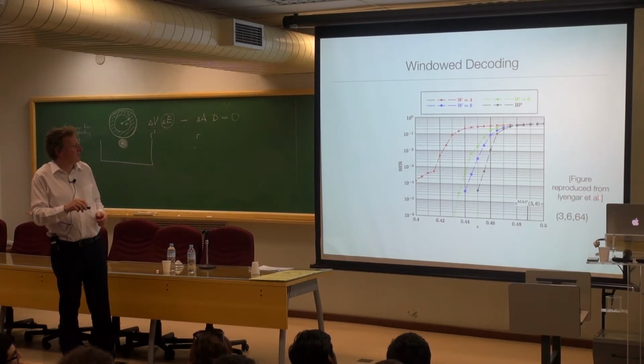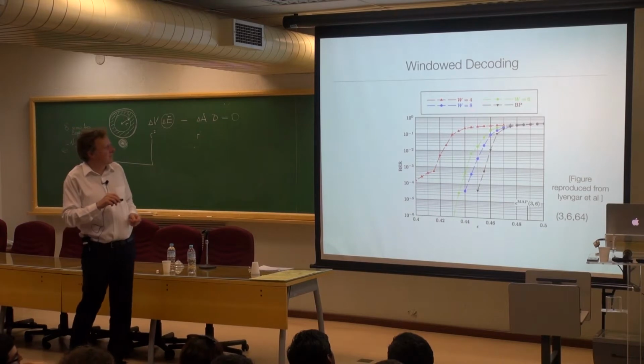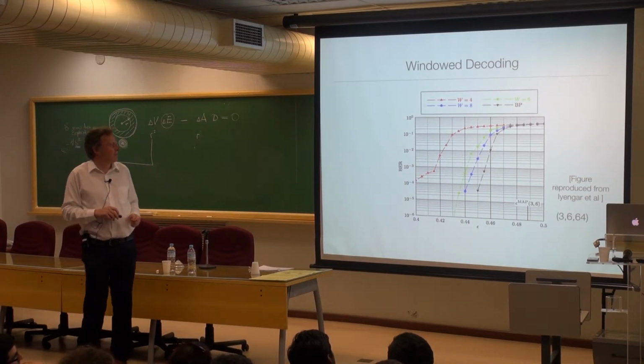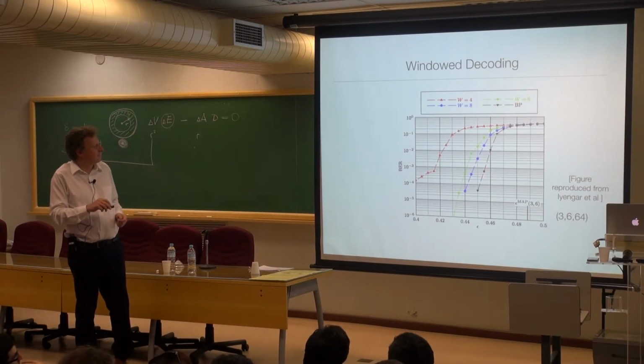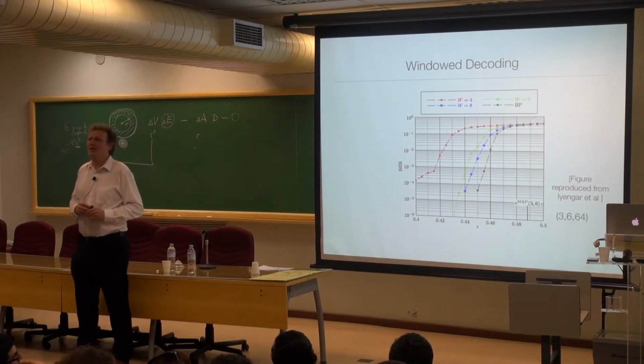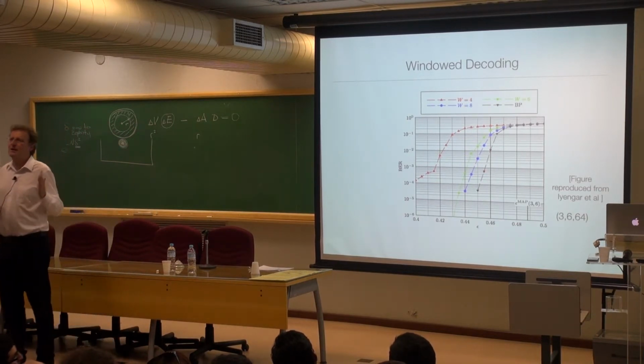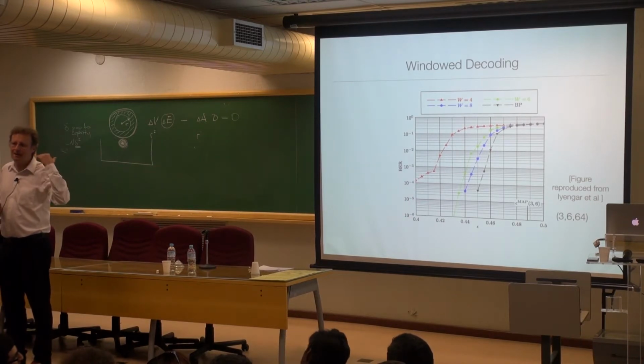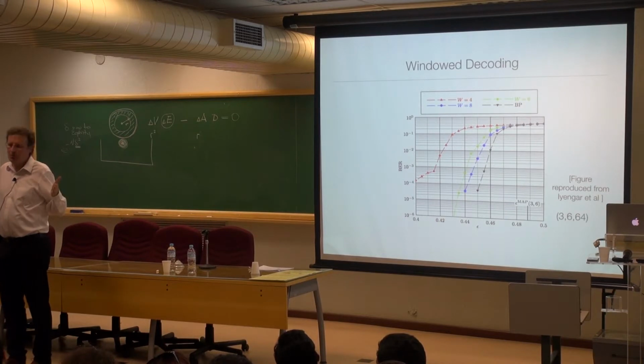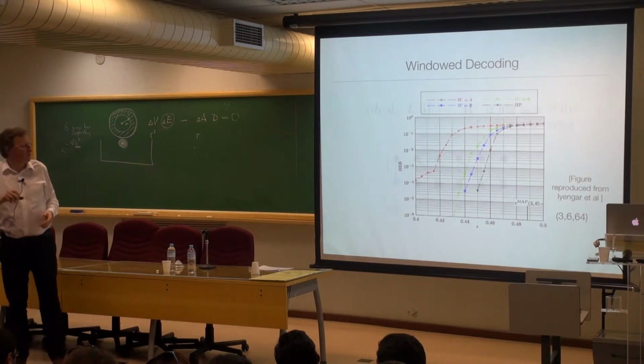This has to do with how the error probability behaves as a function of the window size. This is a window size of 4, of 6, of 8. I guess this is the asymptotic performance if the window size is infinity. What you can prove is that in the window size, the performance degradation, the loss, is again exponentially vanishing. So you don't need super large window sizes. You cannot just decode on one thing. So what does it mean when I do decoding on a window? Maybe I should have first said that.